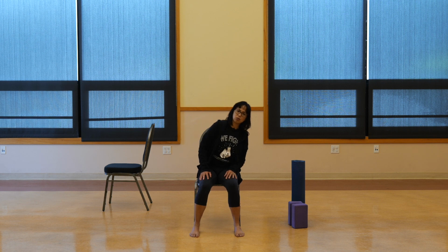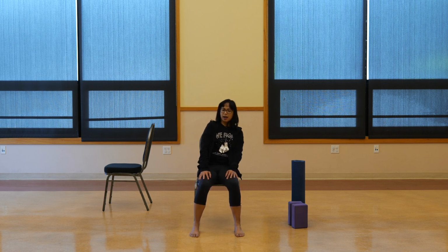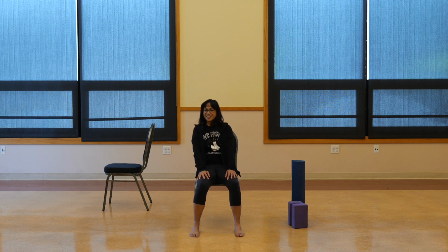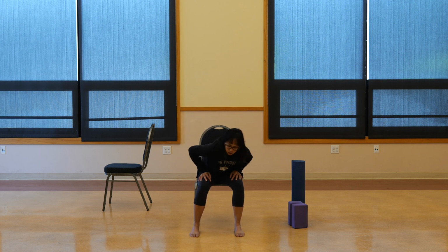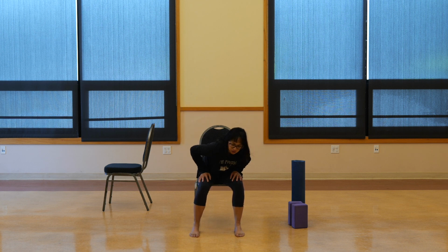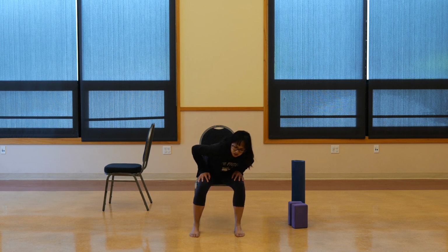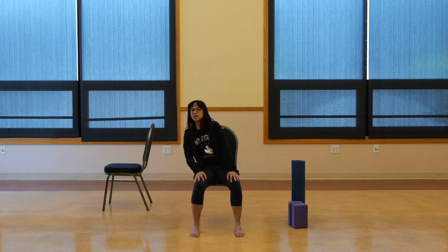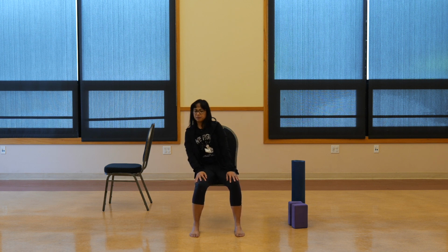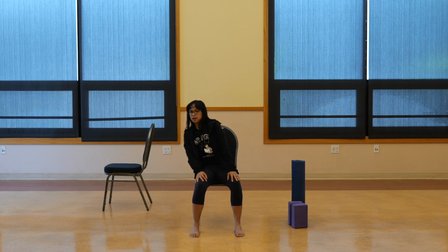Let's go ahead and just start to rotate the torso. So inhaling as you come forward and across, and exhaling, rounding back as you exhale. So go ahead and just circle the body. Again, just feeling those surfaces beneath you, your feet on the ground, and your sit bones on your chair, and just notice here the movement of your body. So awareness here of your body moving through space.